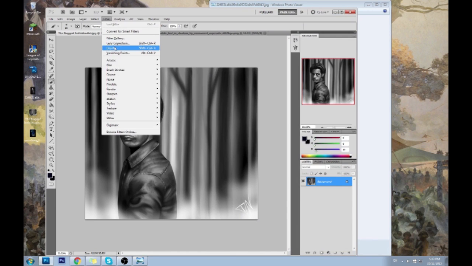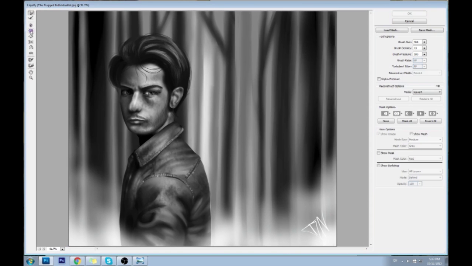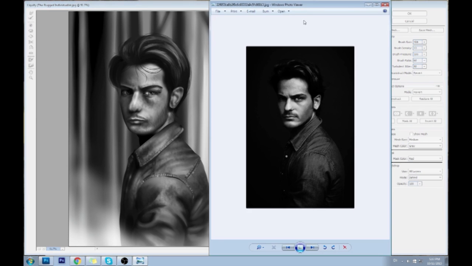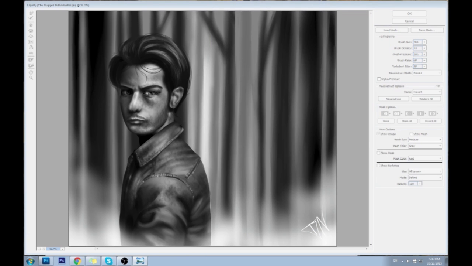So what I'm going to do first is I'm going to try to copy this guy's face with the liquify as much as I can. His eyes were much darker, and the way you drew the nose was very, very large compared to the painting. Now, his nose is pretty big, but I mean, it's not that big.